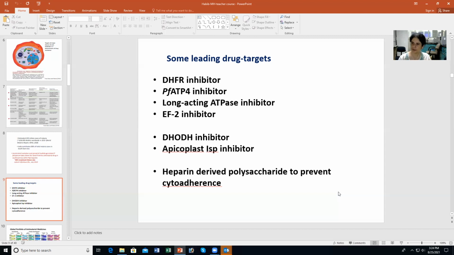P. falciparum infection can't be seen in mice because it doesn't infect mice. So you can actually take immunocompromised mice, put in human blood, circulate human blood, and give a falciparum infection. Basically, it's called a humanized mouse model. You can evaluate drugs and do their PK/PD, pharmacokinetic analysis and pharmacodynamics, in a mouse model.